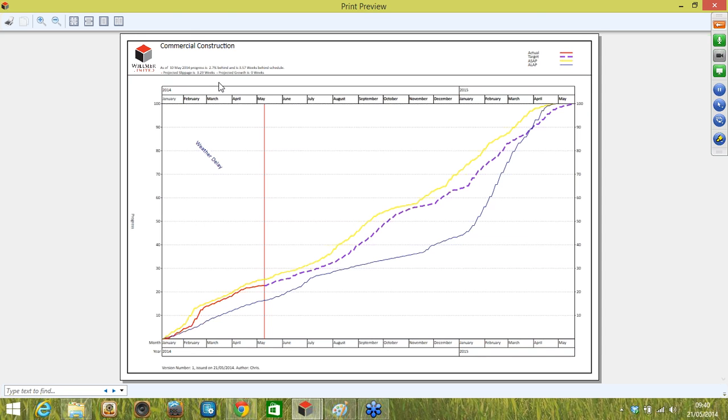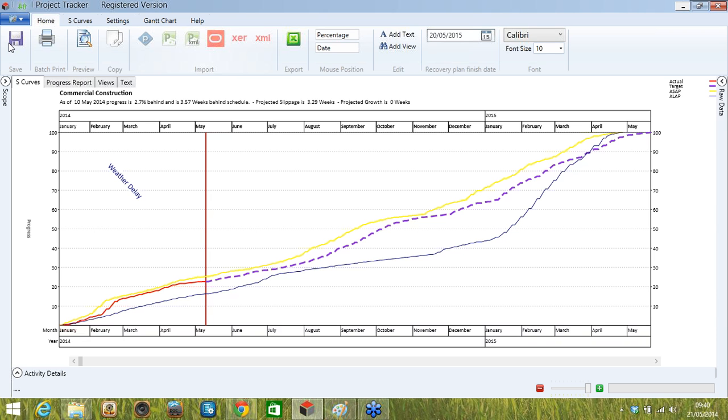Now with Project Tracker, when you look at closing it down, it will say, do you want to save it? What I'm going to do here is just save this. It saves it as an XML file.